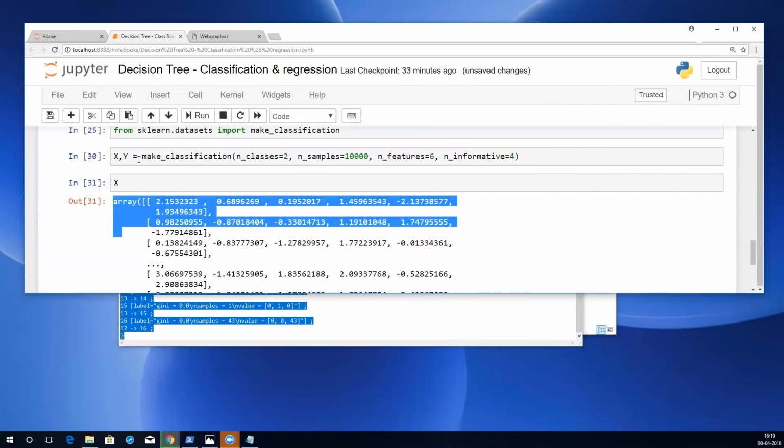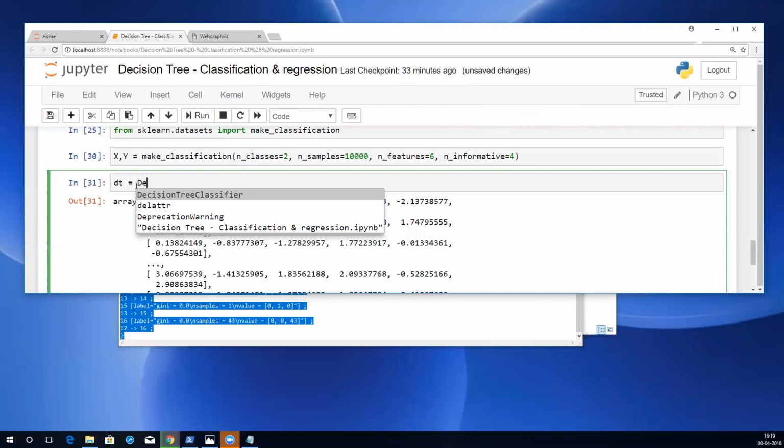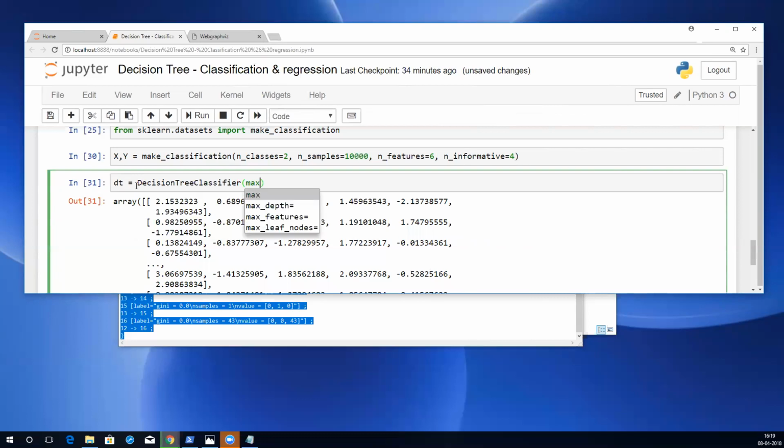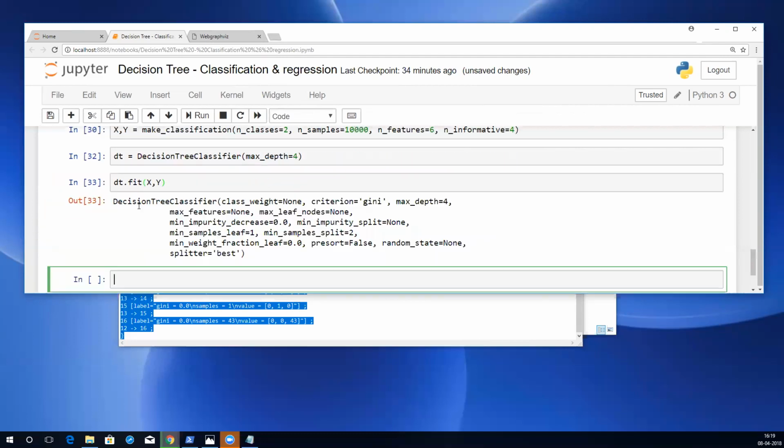See, this is the data X. Now if I do dt is equal to DecisionTreeClassifier with max depth 4, and dt dot fit, all right, so this is the trained model.